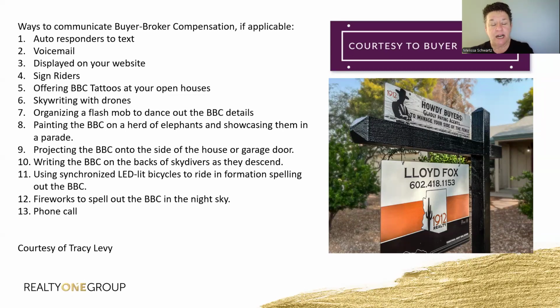I did have somebody tell me, and I wanted to bring this up. I had an agent tell me that EXP has apparently stated that they will not be doing any broker to broker compensation. So that's fine. If you see an EXP listing, you'll know up front. Don't bother to call because there is none. And there's no CAB form. They're not allowing a CAB form. Just use the SCA. Is that confirmed? Give her a call, text her and verify that. It's an Instagram post.